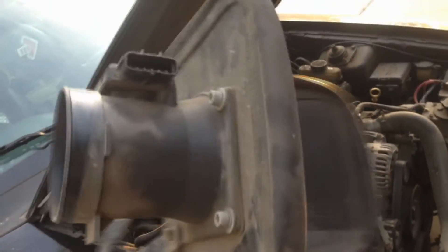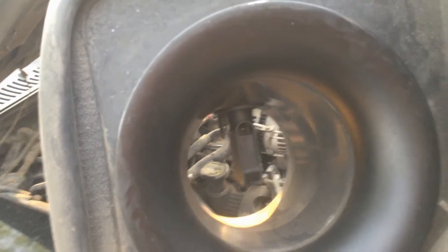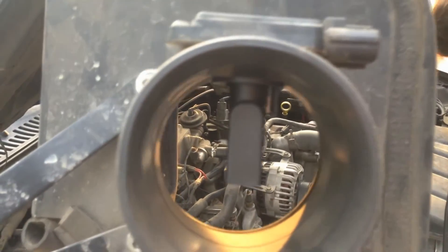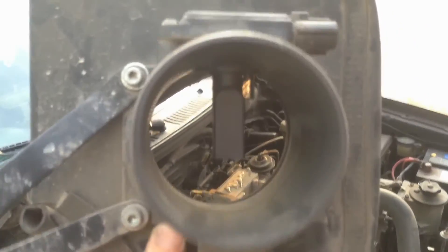So this is it — took the whole thing off. And there is the MAF itself. You can see there are tiny wires. They're responsible for analyzing all the air that passes through and passing the data to the computer from those wires we just unplugged. So if there are lots of particles on there, it's going to provide invalid readings and not give our engine enough fuel — that's why we have trouble starting it.